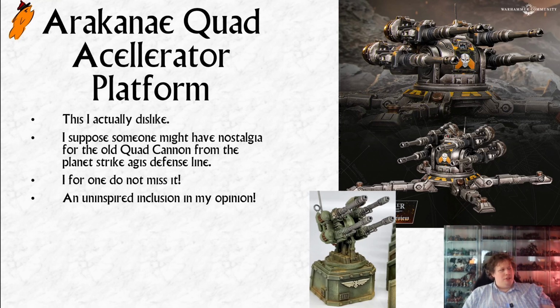yeah, I don't rate this as an inclusion. I mean, listen, ultimately, why did they manage to sell me, somebody who doesn't really like the new Horus Heresy infantry at the new scale, why did I buy the previous starter box? Plastic Dreadnought, plastic, was there a plastic Leviathan in there? Or did I dream that? But there was certainly a plastic Spartan. I think it was a plastic Spartan and a plastic Contemptor, wasn't it?